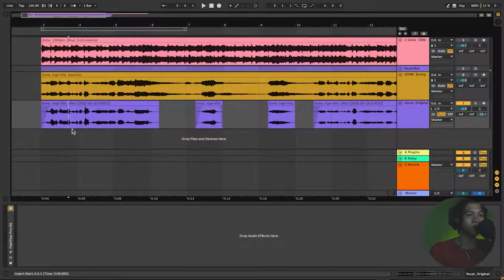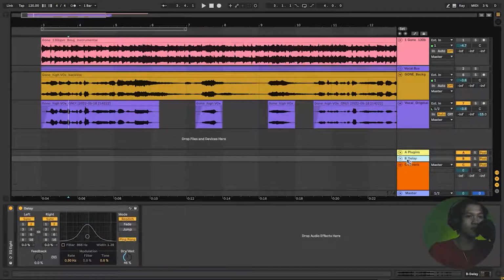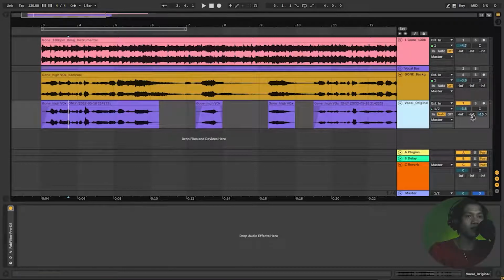Okay, so usually most producers like to mix this technique with a slapback or just normal delay. Instead of having that pure dry delayed vocal, we can add a tiny bit of this reverb on it. I'm gonna try because I have a delay here.